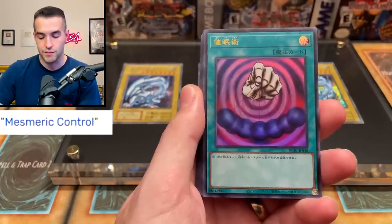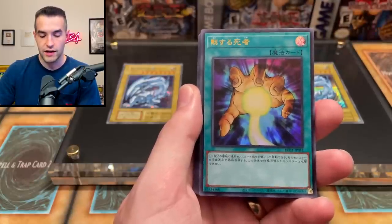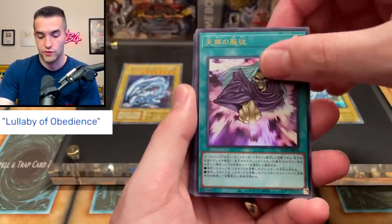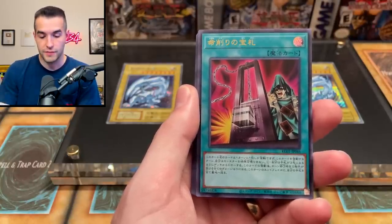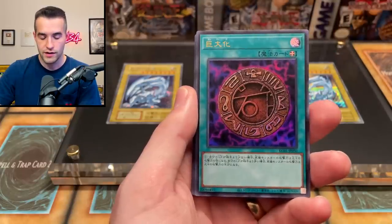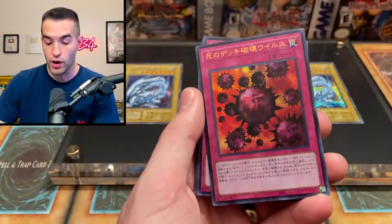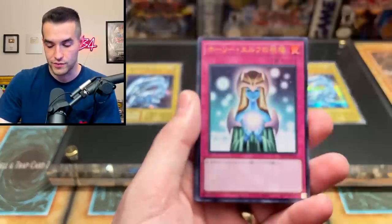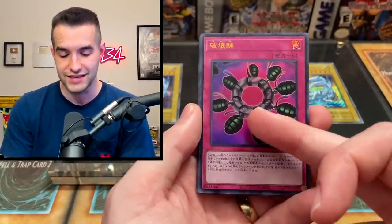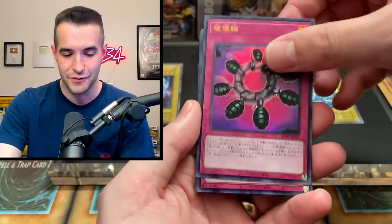We got Stop Defense as well. Summon Skull - I was trying to say Summon Skull. Soul Exchange. Cost Down - it's a DCR Ultra Rare. We've got Card of Demise, very amazing card. The Fiend Sanctuary. This is Shrink - this could be a prize card except it would have to be in English. And then we have the Enemy Controller. The Megamorph. We've got Dark Energy - very cool card, very bad card, but very cool. We almost missed the Crush Card Virus - another one that could be a prize card, this would be such a cool card to own in prize card form. Ring of Destruction. I honestly like the English art better than the OCG art - the art we got looks a lot better. The OCG one has grenades on it and just looks kind of clunky.